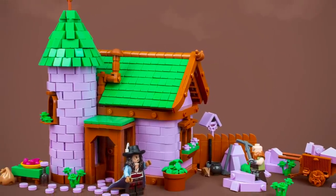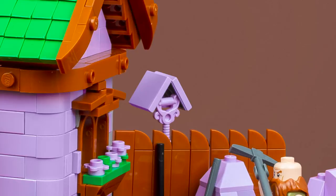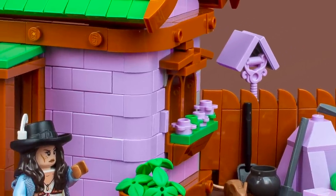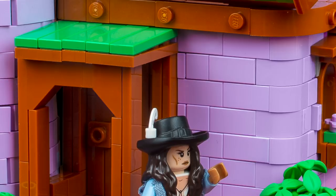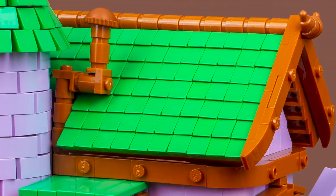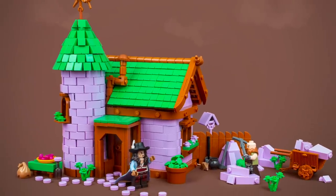Jumping to another incredibly wonderful color-popping build — from Marcus Robler, this is called 'Rabanne's Query.' It's more than just fun colors mashed together; there are awesome building techniques used. I think that's maybe a mailbox or bird feeder across the fence. Those alternating slope bricks running back and forth along the house look so good, and there are even tiles wedged in on their side, perfectly flush to match up with that brown wall. The roof is extremely clean cut with all the cheese wedges, and there's just something so pleasing about these three colors combined together.